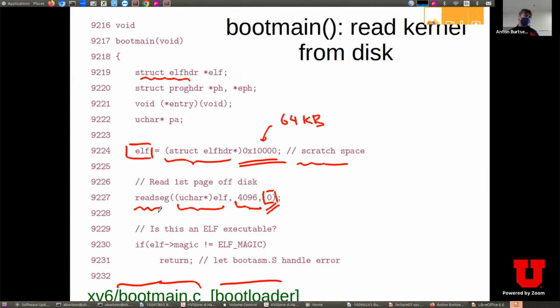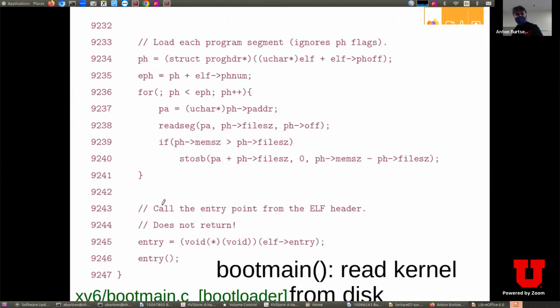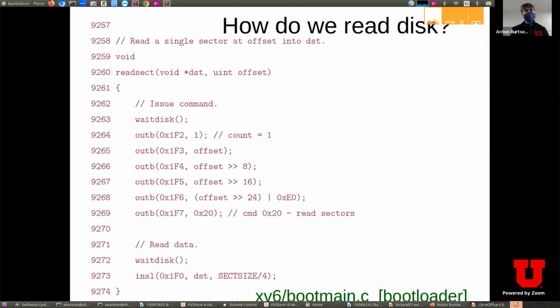But anyway, so you say I have a function which can read a disk. The question is, how does that function work? And I was telling you that to read a disk, the interface is provided with a collection of something called ports, right?